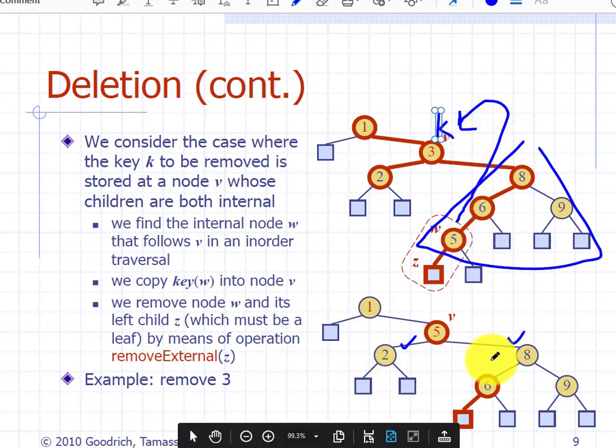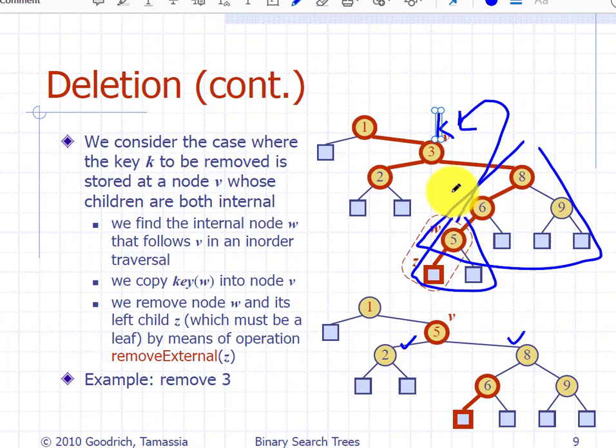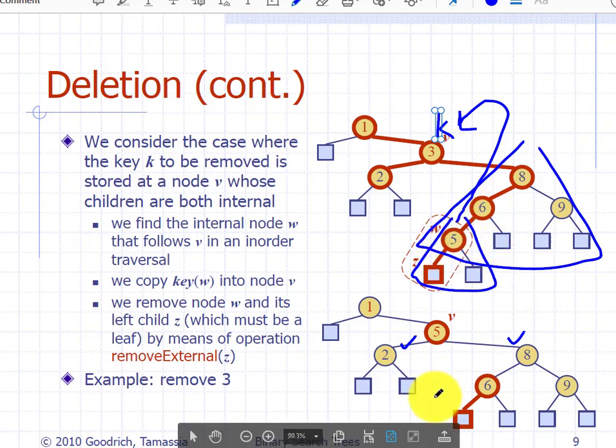So how do we do that? Well, if we're going to remove 5 from this, then we need another procedure. Lucky for us, 5 appears in the in-order succession, which means that it comes after 3 in the in-order traversal, so it'll be very easy to find, because we just have to go right once and continuously go left until we find the node, the in-order successor. And once we find it, we just remove it using our remove external. We've seen this case before. If we're removing 5, it's easy.